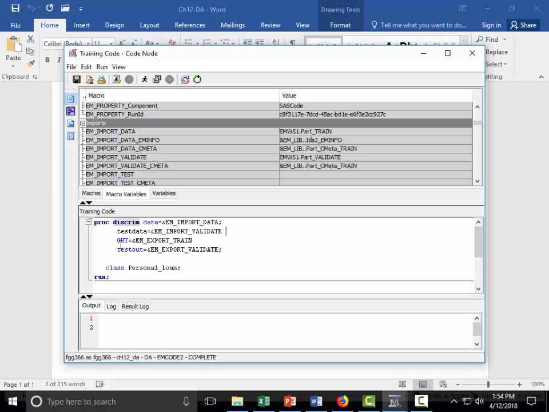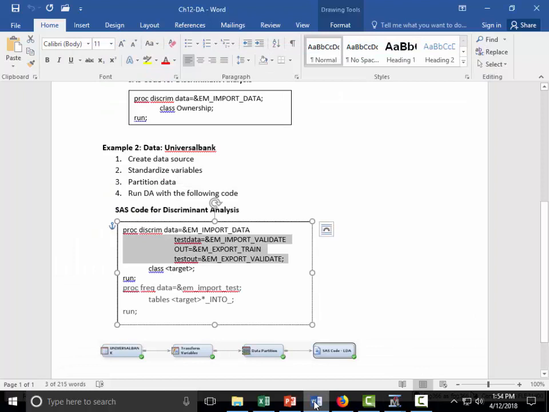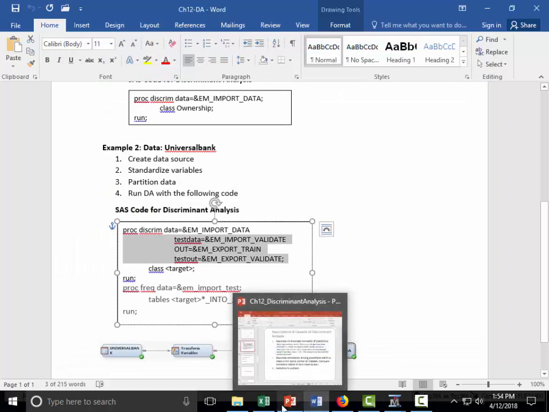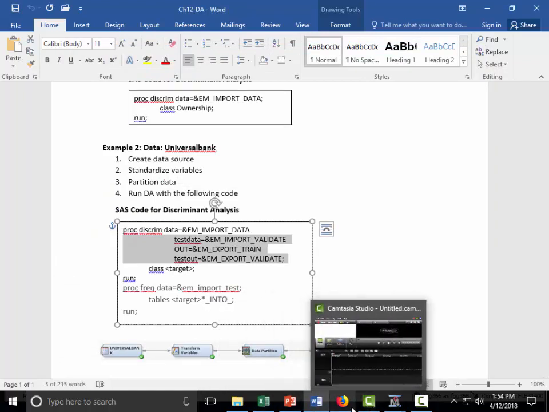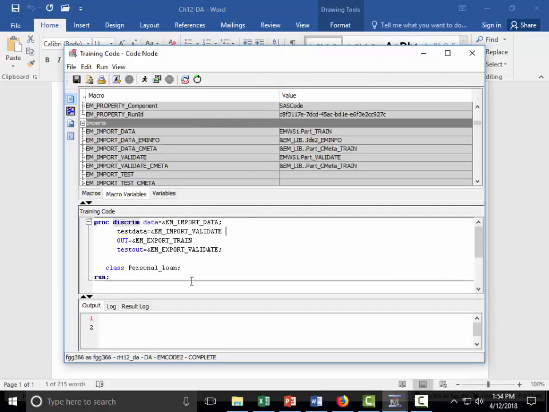Then we have out, so that's going out. This time the expression used is ampersand em underscore export. That means these data sets will be exported from this SAS code node.